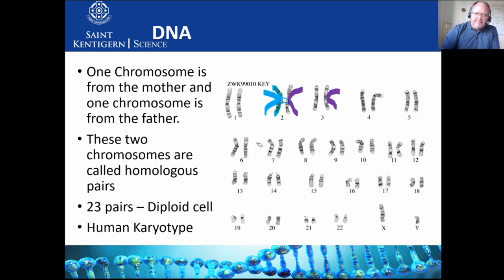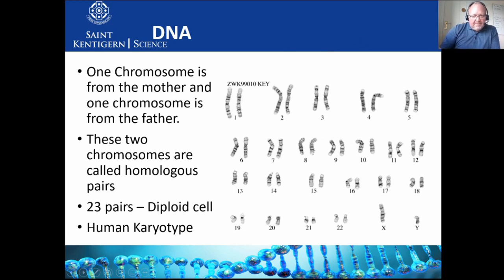Okay, so in most of G phase, the DNA looks like this. They are singles, and a single chromatid is a single chromosome, but they are in a homologous pair. So homologous means the same. Okay, so this one was from your mom, and this one was from your dad. This one contains the gene for hair color, and this one contains the gene for hair color. But this gene for hair color is the recipe from your mom's family side, and this gene for hair color is the recipe from your dad's side.